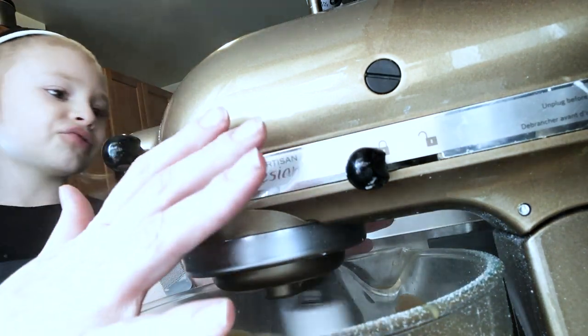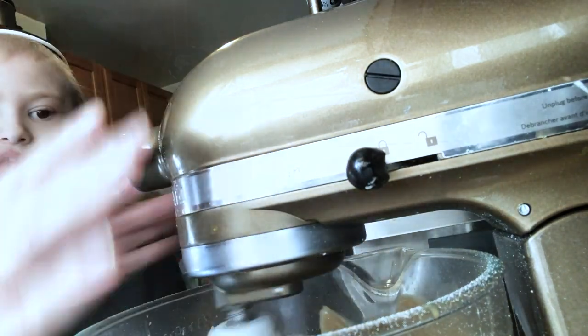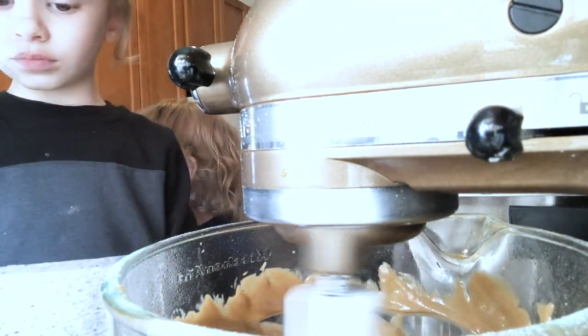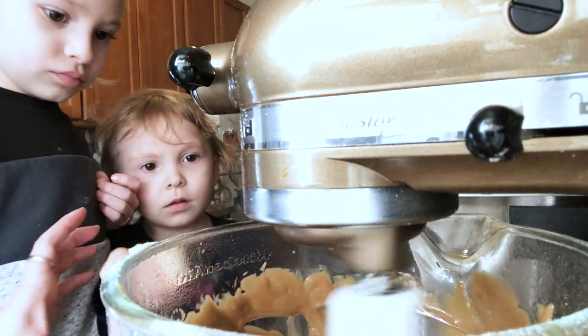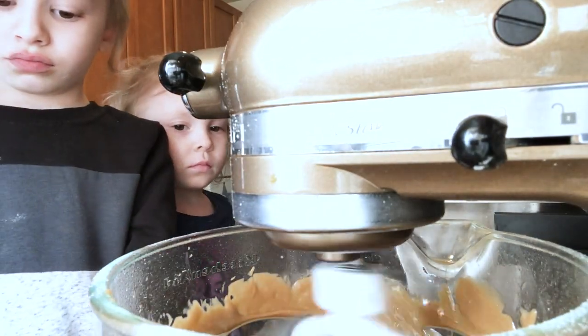Make sure this is not going to come out. Okay, that's good. Okay, put that in. It's okay, it won't bite you. Rivka, do you want to put this in? Just put it in. Are you scared? Just toss it in. Don't put your hand in. Yes, just like that. Now you get a turn.